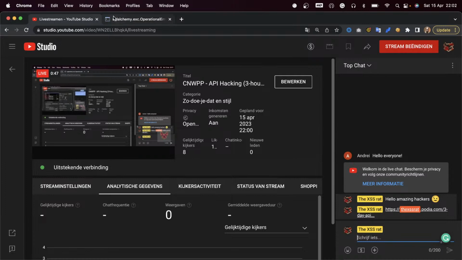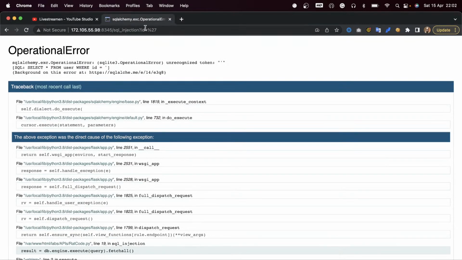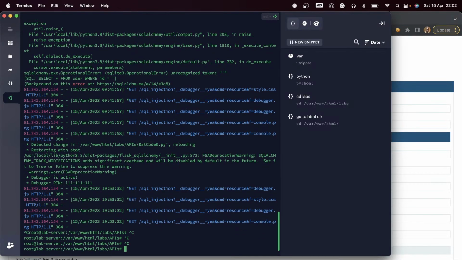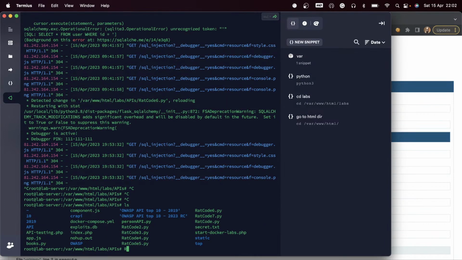For now, we're going to go more into API hacking itself because, well, what would we be without practice, right? So, to celebrate this joyous occasion, I have designed some rat code, and I'm going to again do the massive solid of giving you the source code, so you won't even have to really think of all of the exploits. They'll literally be staring at you right in the face.